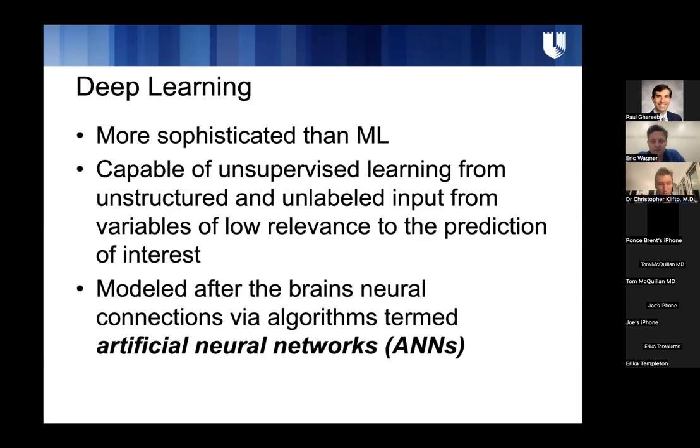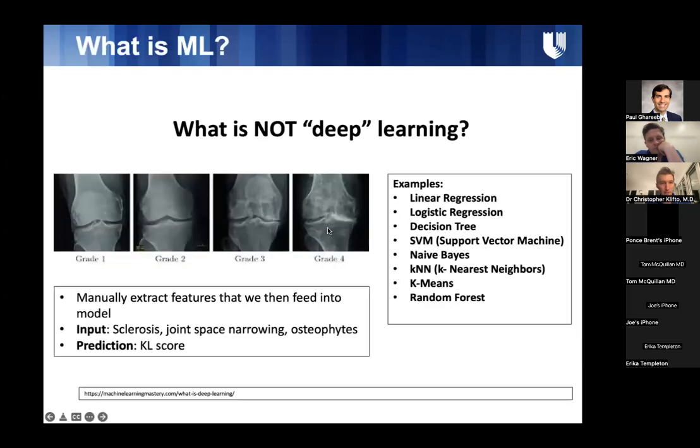And this is something that you're all going to see called artificial neural networks. And these are, again, buzzwords that you'll hear all the time moving forward. They'll be in your research projects. If you can just understand what these mean, then you'll be able to understand and actually do it yourself eventually. So what is not deep learning?